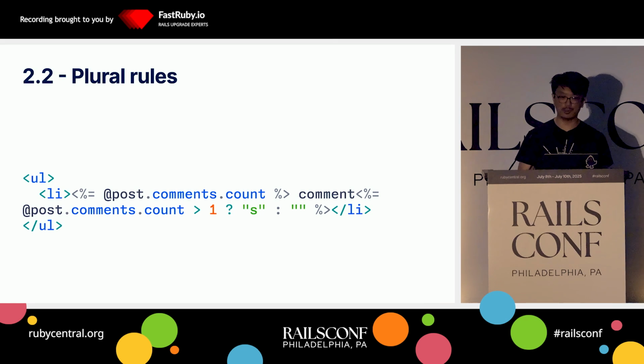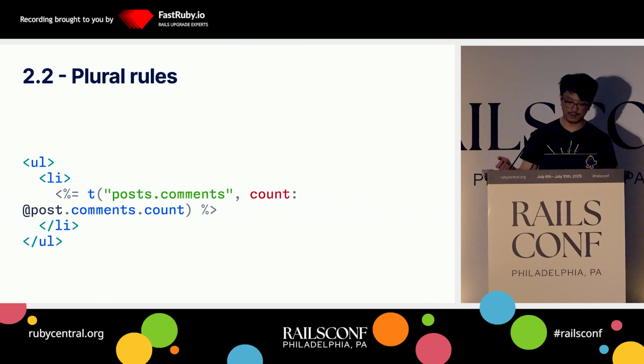There's a couple problems here. So first off, of course, we have hard-coded text. There's the word comment in this view. But there's also some hard-coded logic, specifically the handling of that plural s. And although English is generally pretty regular when it comes to plurals, there are many examples of words that have no plural, like sheep. Or maybe they have an irregular plural, like mice. So how do we account for this in localization?